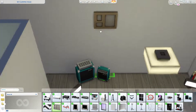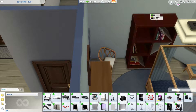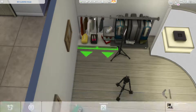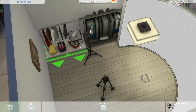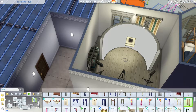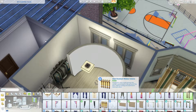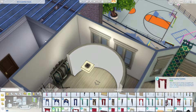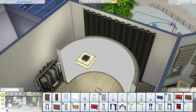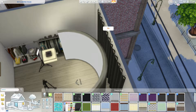Putting some lights around — those lights would actually be very good for a gaming studio light setup. I've been feeling a bit rough lately. I thought maybe they'd have those clothes there so the models can wear a few different things whenever they need to take pictures. And I wanted to put in some blackout curtains because in a studio you don't really want sunlight reflecting onto the camera. So I put in black curtains to make it look more professional, using some of the wallpaper from the Moschino stuff pack as well.